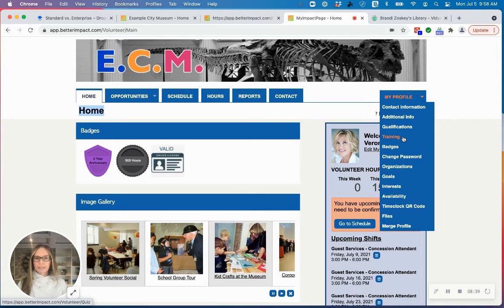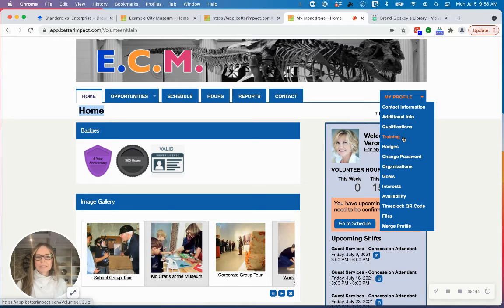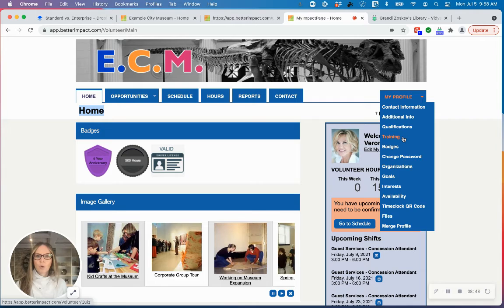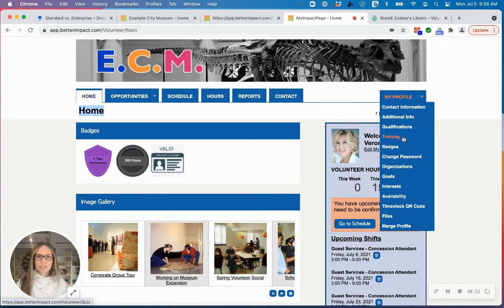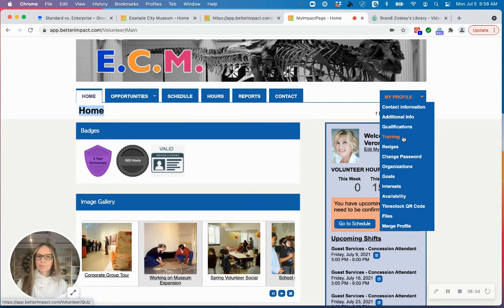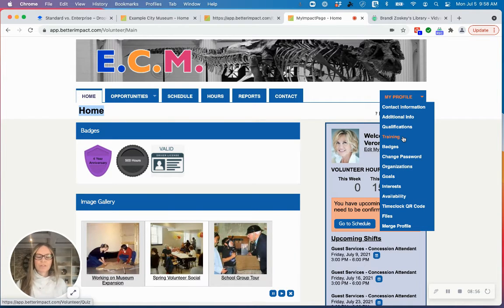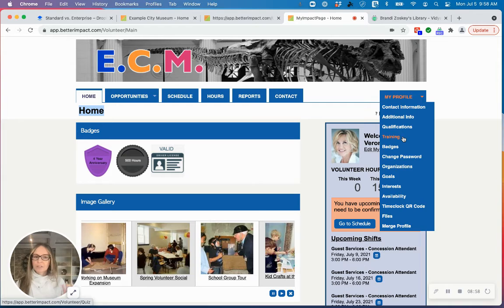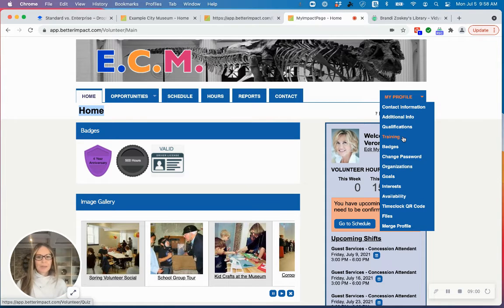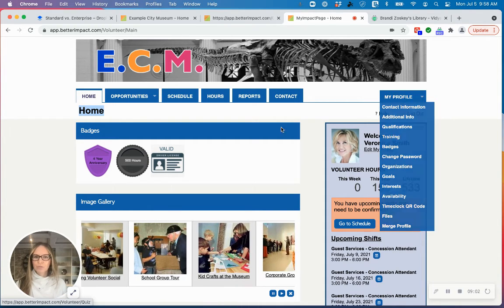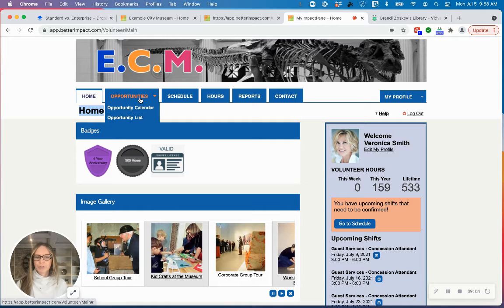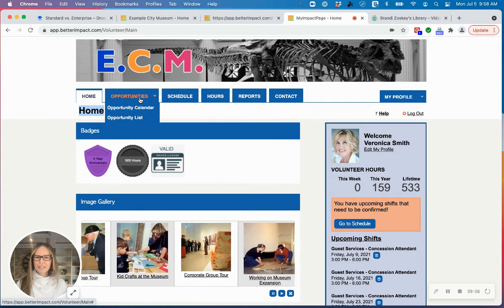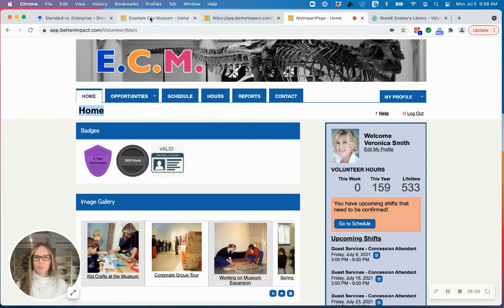And you can also create what are called e-learning modules in the software, so online trainings that they can complete right here in their account. The nice thing is as soon as they complete them, it will automatically update a corresponding training or related qualification in their profile as completed or passed, so you don't have to do that. And now that they've completed that training, it may make them eligible for other roles, which they'll find on their opportunities tab. Okay, so that's a quick bit about the volunteer portal.